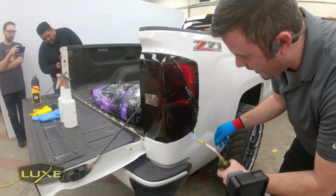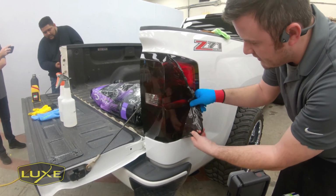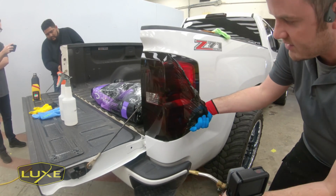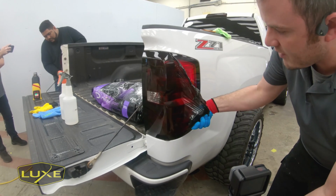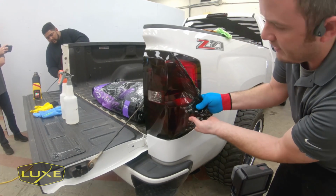So if you hear that pop or the tint is brittle, just warm it up. A steamer is the best for this job. If you have a steamer, you can pretty much just steam, pull one swipe, it'll come off. Torch is probably the worst because it's a nice high concentrated heat in one small area.